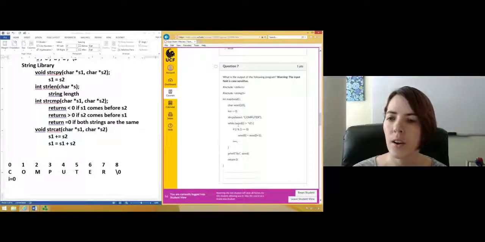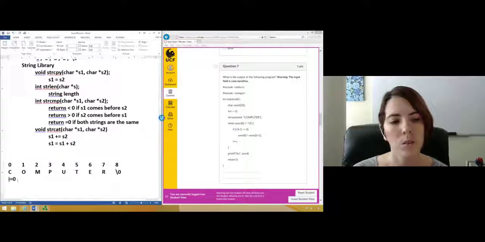It says as long as word at index I is not equal to the null character, run the body of this loop, check to see if I mod 2 is equal to 0. So 0 mod 2 is 0.